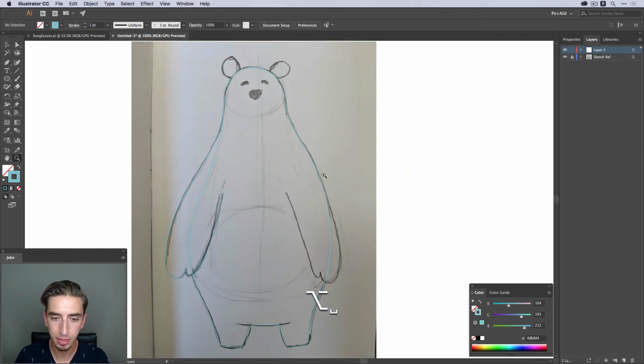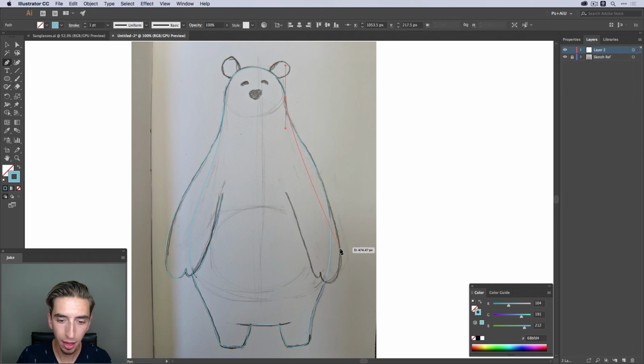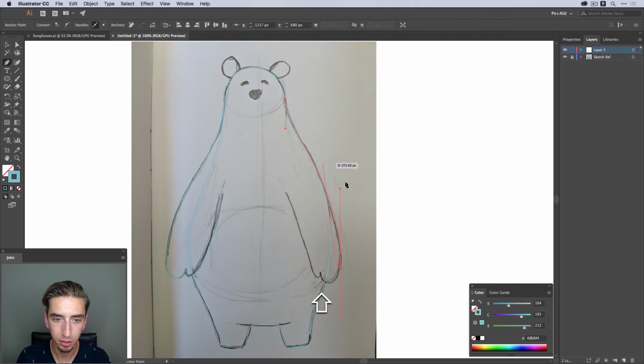Now I'm gonna do the same thing on the right arm. So I'm going to find that anchor point right here up at the top. Click, hold Shift and drag, and then come down to the widest point of the wrist here and just fit this to the original sketch. All right, I think that looks pretty good. Pull this handle up a little bit. And then break this relationship.